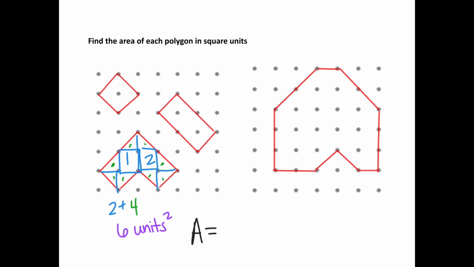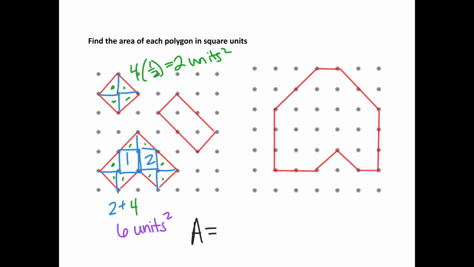And we can do the same thing with the simpler shape up top. This shape is and 1, and 2. It's 4 halves, which gives us 2 unit squares. So if we count the number of halves, we can figure out the number of whole units.